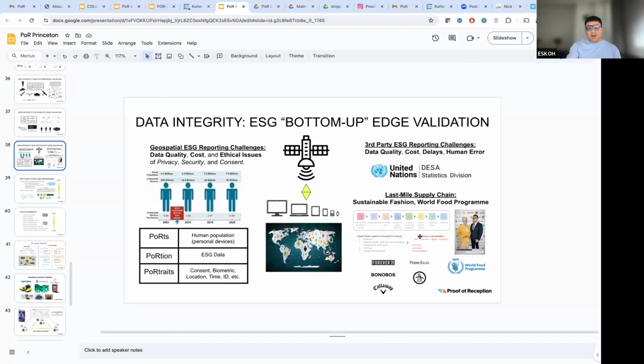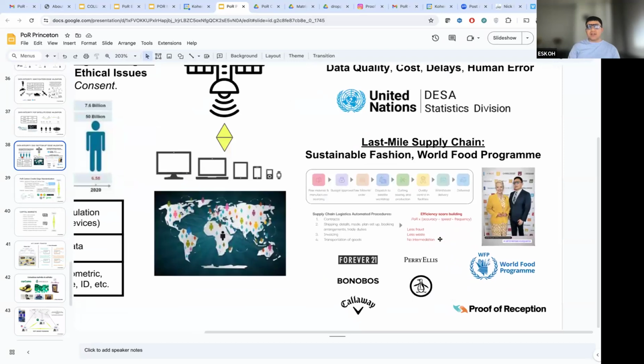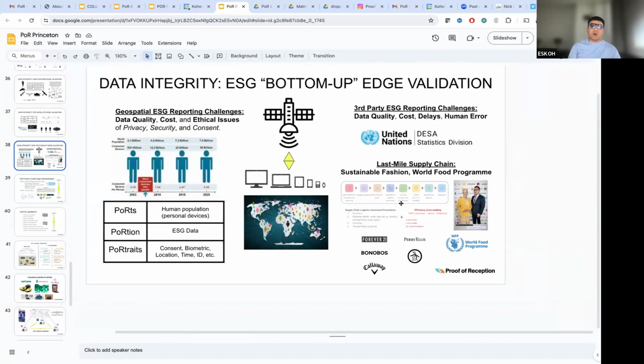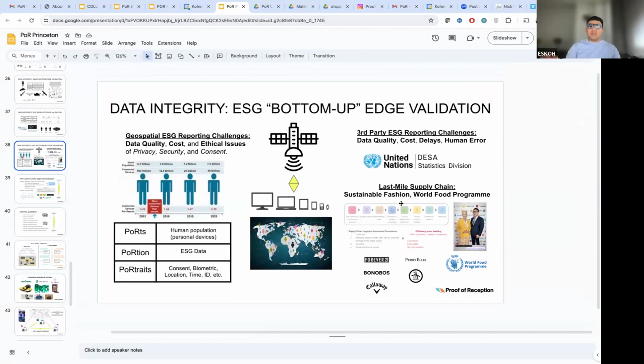As another use case, we also work within the United Nations in terms of last mile supply chain. This is myself and Cindy McCain, the executive director of the World Food Program, where in the last mile, there's no sophisticated data infrastructure to keep track of the supply chain. Well, every person along the supply chain has a device where they can install a port. So let's say a raw material is provided, being delivered from the field. Unless there's proof of reception of that delivery by the manufacturer, the raw material supplier doesn't get paid for that raw material. So by providing and incentivizing good behavior where proof of reception of service is the only way to unlock payment, we're able to create edge validation of supply chain in a very efficient, sustainable, and secure manner.